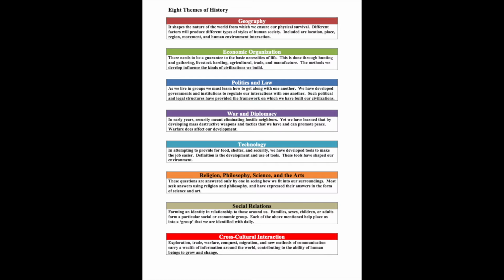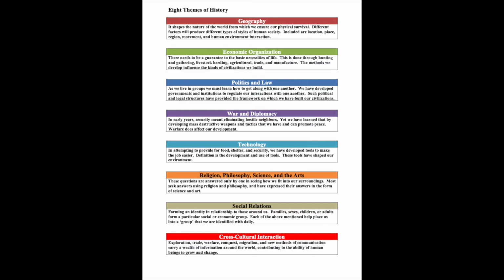And then, of course, the fifth one was technology, and that's pretty much anything that makes our life easier. That's what we view technology as. And it could be a simple fork, it could be barbed wire, it could be an automobile, it could be the internet or 5G, it can be any of those things.